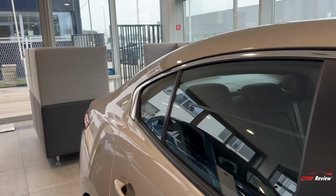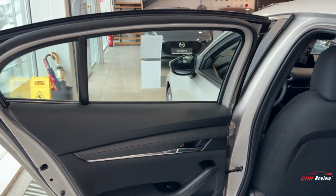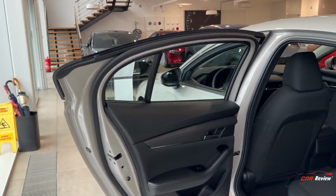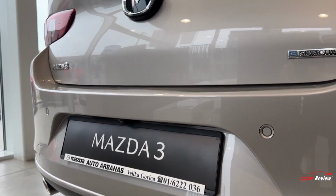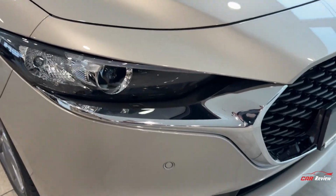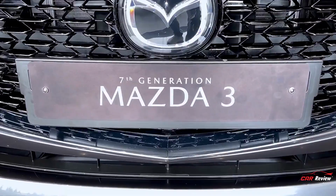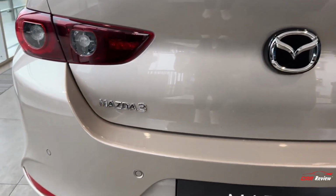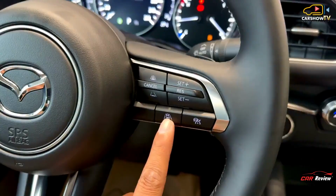Second level ergonomics are all traditional and modern Mazda. Very simple, straightforward, driver-centric. There's no learning curve here. There's nothing funny about where any of the controls are placed, and thankfully there's a proper volume knob here. Not necessarily a fan of this infotainment controller. I use the system on CarPlay and it works absolutely perfect for me. The challenge is, of course, when I want to switch out of CarPlay and maybe listen to the radio. That is a little bit complicated using the controller, but otherwise, love the screen, love how it's displayed, and the system works exactly as promised. The instrumentation is perfectly clear and primarily analog.